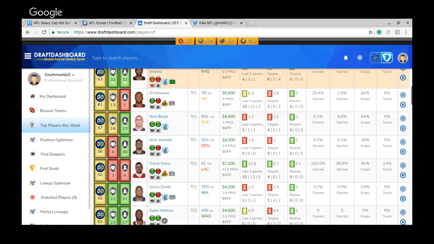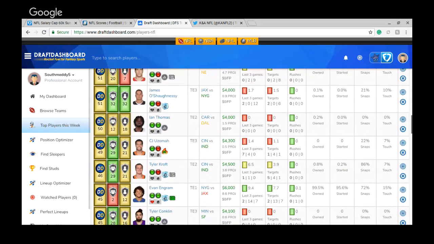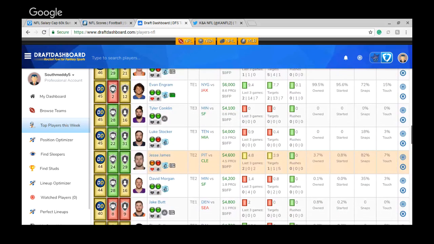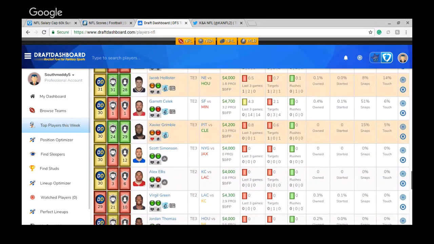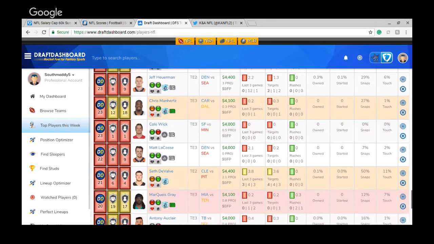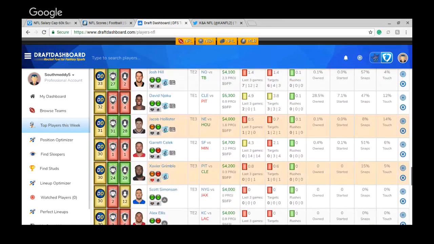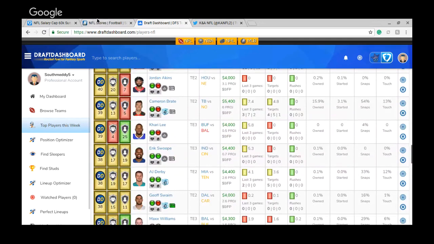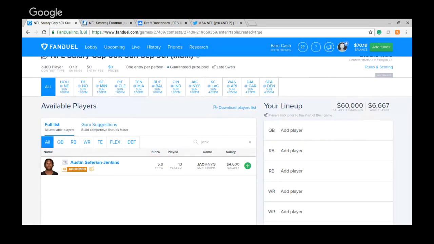What else we got? There's another guy. I forgot where he is. I think he'll be a little cashy here. Where is he at? I don't think they like him, unless I passed him already. I must have passed. Anyway, Jenkins, I don't mind him. Let me go look him up. I didn't see him on there, so we're going to look him up here, Jenkins, the tight end.